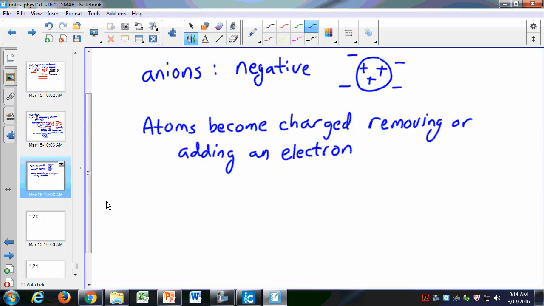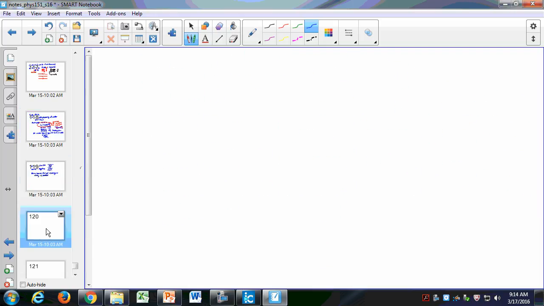Okay, so let's look at the electric force. This is described by Coulomb's law. Oh, no, I want to show you a couple things just before we move on. You can do some stuff with charges. Unfortunately, they don't work very well on humid days, especially like today, so this might not work at all. Later, I'll bring in our Van de Graaff generator when we get to this, and we'll be able to see it a lot better.